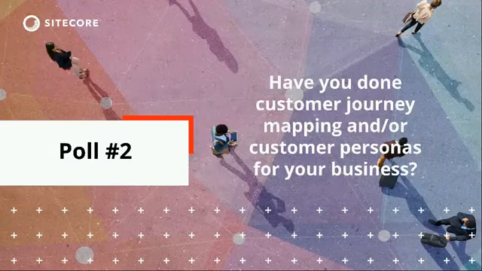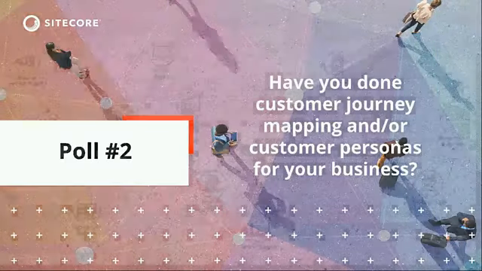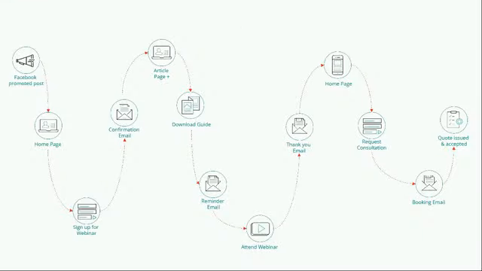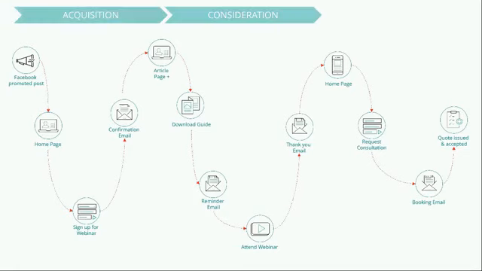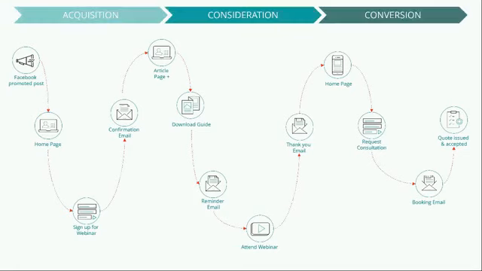Okay, so let's go back and have a look at our customer journey. There are many ways of building a customer journey map, and this is one of them. However, they all generally include the same information. Across your selected segment's journey, you map out a number of pieces of information from acquisition to conversion, and then you brainstorm this for each segment.